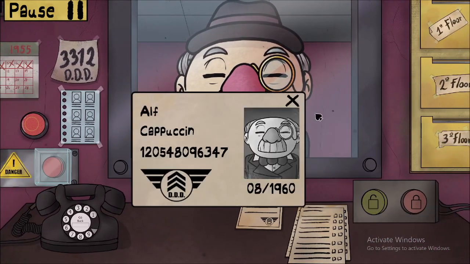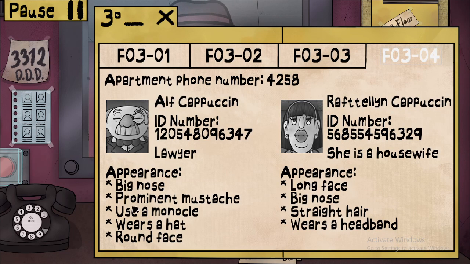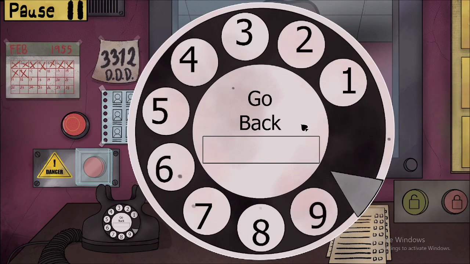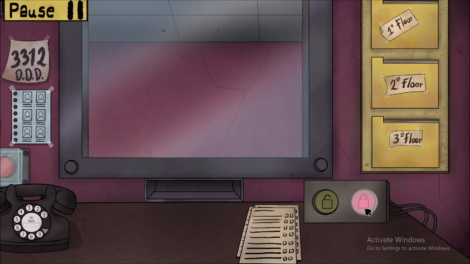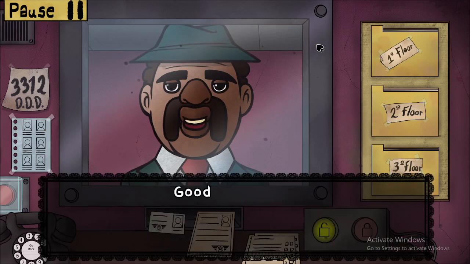Are you? What floor are you supposed to be on, sir? Floor 3. Okay, big nose, prominent mustache, uses a monocle, wears a hat, and a round face. And the number is 4258. 4258. Suspicious, but I shall allow it. God, y'all are lying.